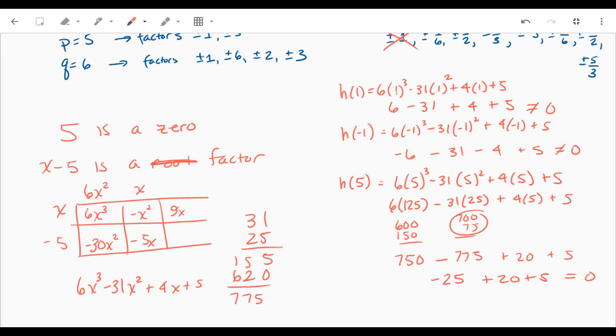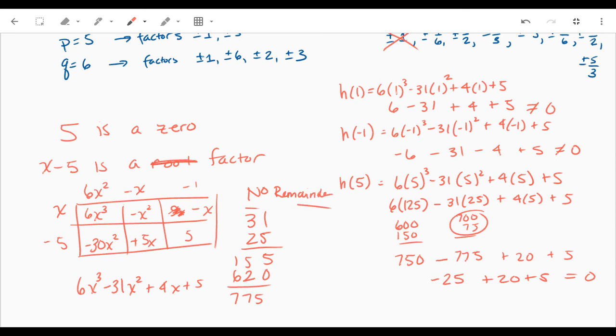Oh, what did I do wrong? Oh, that should be a negative. Right, to get the negative x squared, so that should be a positive 5. So this should be a negative x. There we go. Okay, and so then this is negative 1, and this is 5, and there's no remainder. And there should not be. There's never going to be a remainder.